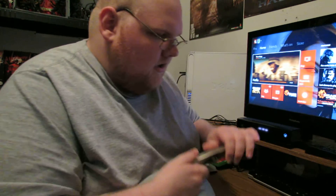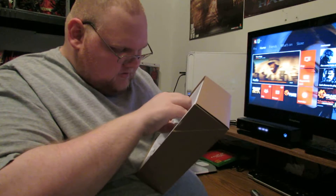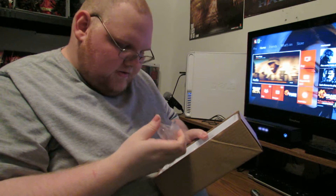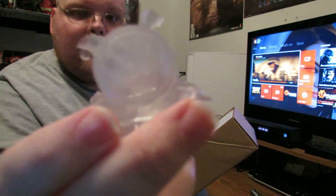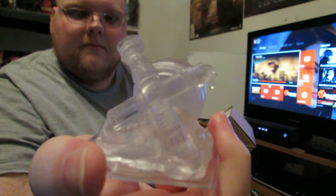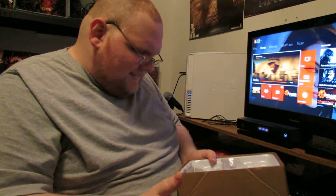Moving on to the figures. First off we'll just get the base out of the playset. Here's the playset — it's two lightsabers and a Republic symbol. See the Republic symbol? Two lightsabers in the back. That's really cool. I like the design of that. It's not as cool as some of them have been, like the one that comes with the Empire one — it's the Death Star, and that's just amazing.